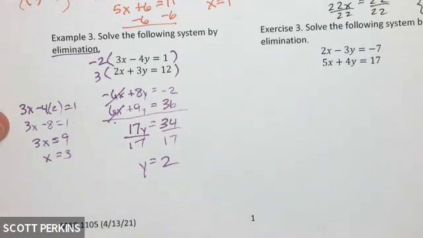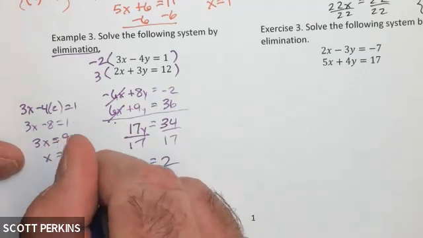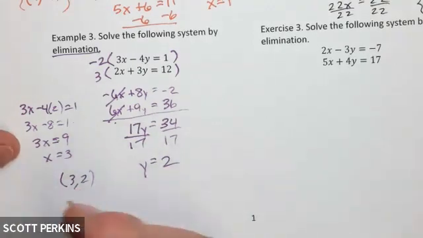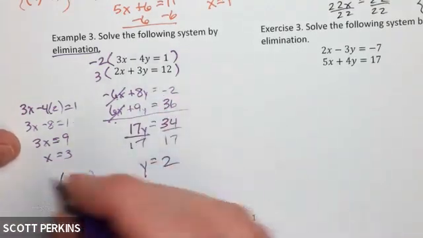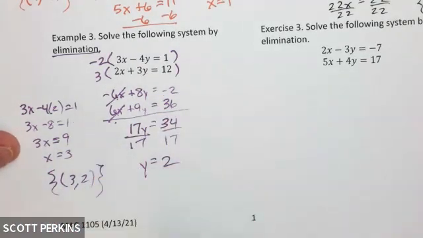There's my value. And of course, I haven't mentioned it, but you're always welcome to check. This x and this y should produce the same true statement in each of the equations. And that's a great way, if you have some time on the test, to know whether you did things right or not.